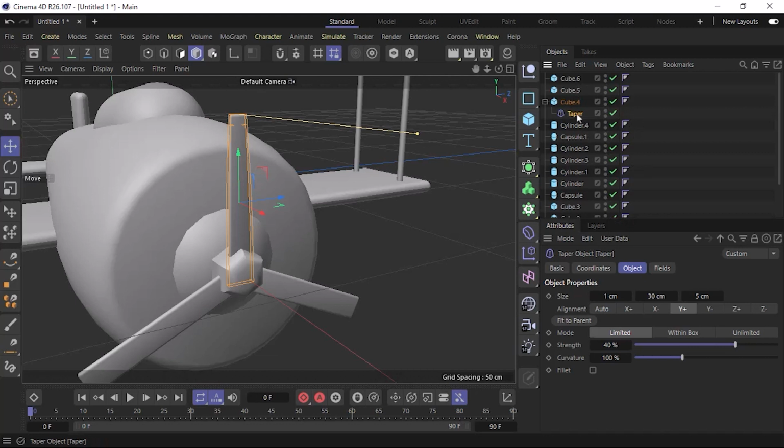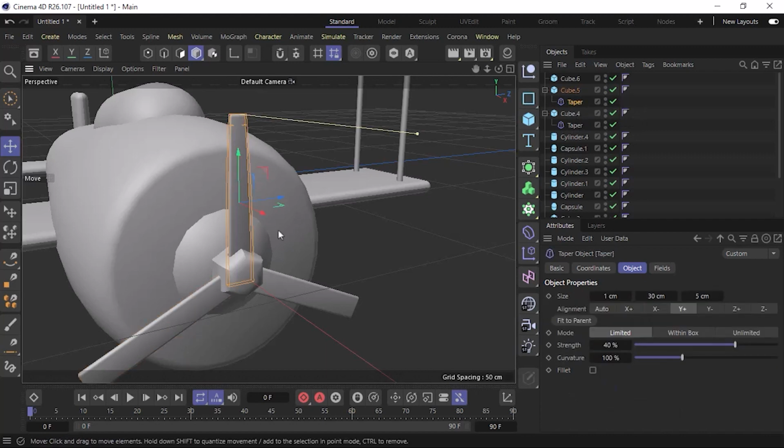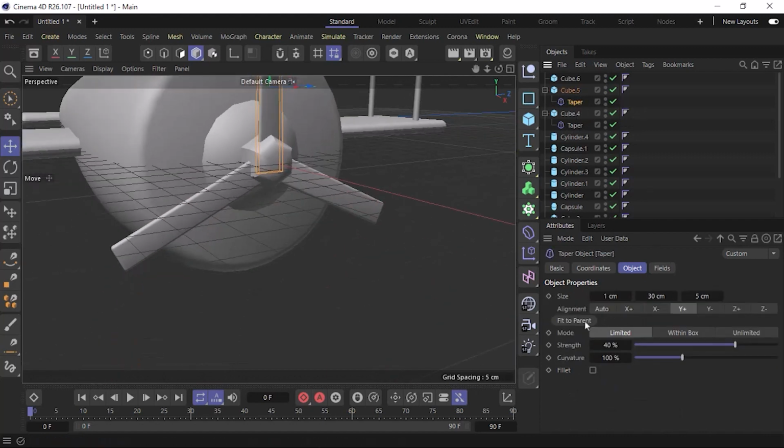So for example, I'm going to click and drag the deformer and add it as a child by this. Control click and drag. So I have a copy of the deformer applied now to cube 5. Firstly, what I have to do is click fit to parent. That's it. But it's reversed right now. In order to change it, you may try different things.